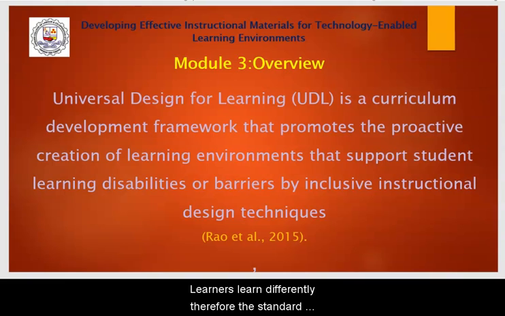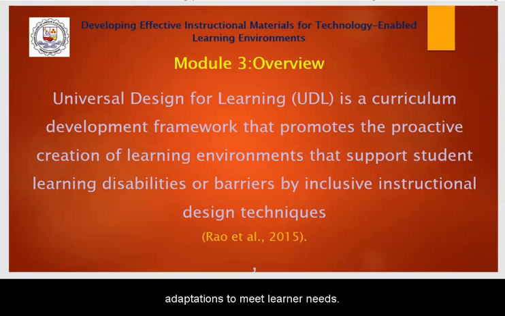Learners learn differently, therefore the standard learner does not exist, since learners are constrained by varying learning barriers and can also be hindered by outright physical disabilities. The central concept, therefore, of UDL is proactively designing an inclusive curriculum that addresses learner diversity. Courses that are developed via the guidance of UDL are more likely to cater to student success with a proactive approach that avoids on-the-spot adaptations to meet learner needs.